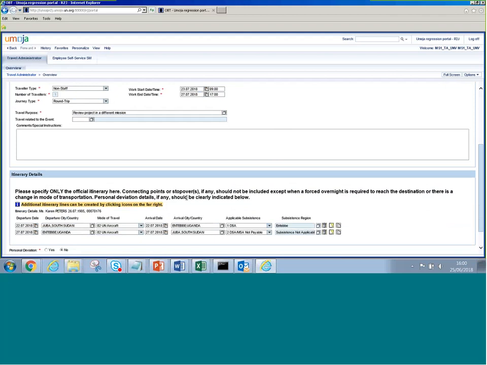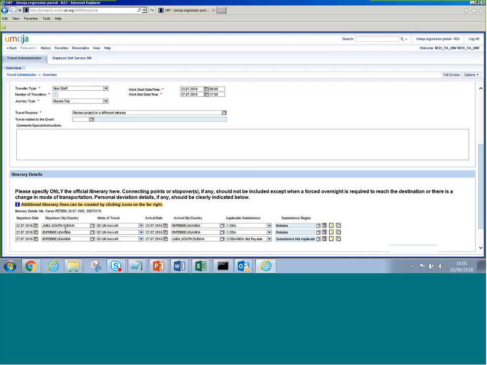So let's say that the staff member, instead of going to Entebbe, is going to Nairobi. Okay, so we should be including a new itinerary line to move from Entebbe to Nairobi, right? And from Entebbe to Nairobi, it could be a commercial flight.